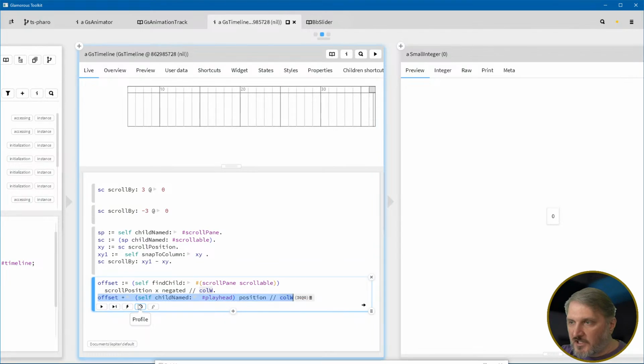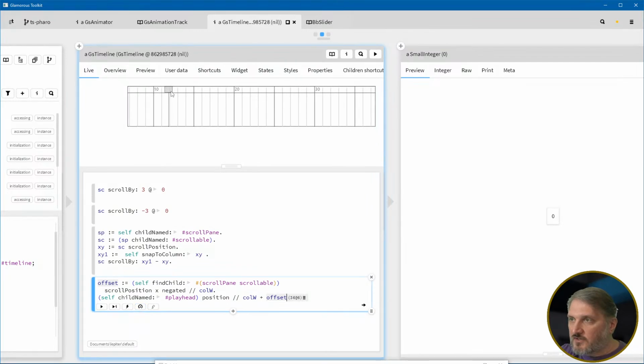So print that is 30. No, but it has to be the last thing I do, plus offset. Okay, 36. That is exactly the frame number that I'm on, so that is correct. That's 5, that's exactly right.